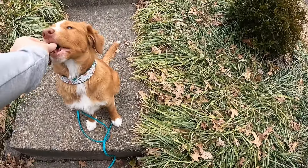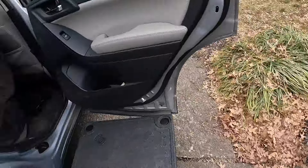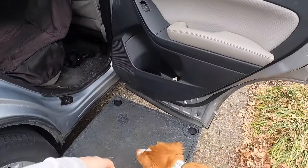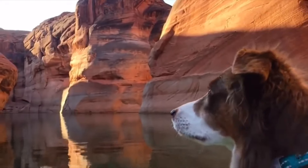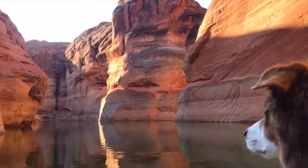Even though I travel with my pets everywhere, it doesn't always come naturally for every single dog or person when it comes to teaching your dog to travel in the car. I'm going to share my top tips for traveling with your pet, the ways I like to travel with my pets in the car, and some problem solving tips for getting them used to the car and making sure they're comfortable. I hope you enjoy this video and get inspired to start traveling to new places with your pets.